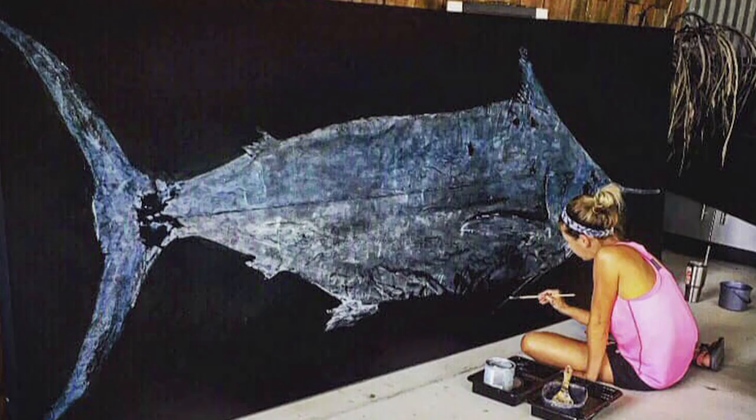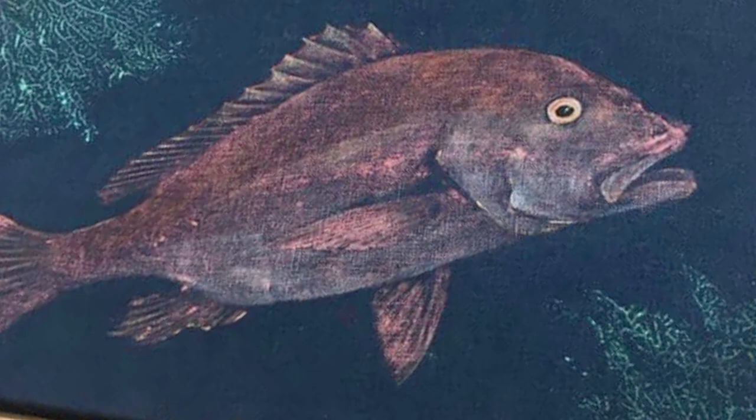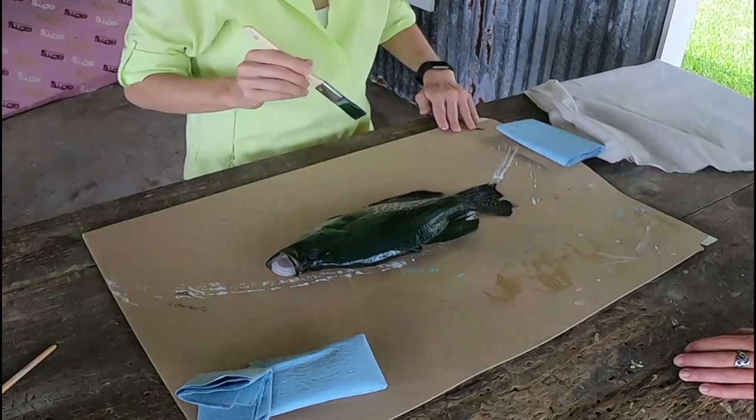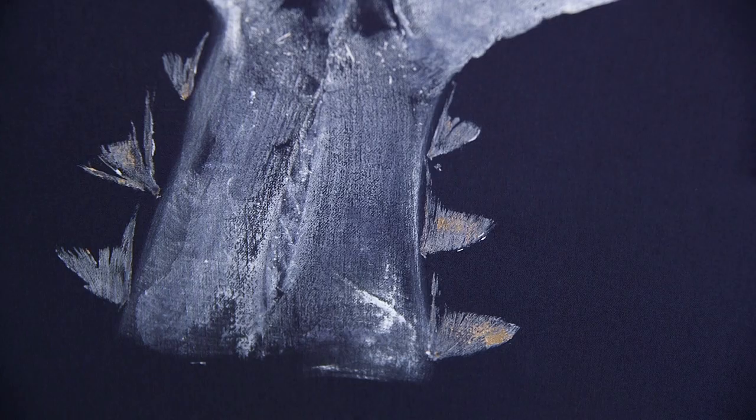You've done everything from a pound-and-a-half speckled trout to a thousand-pound marlin. What's the timing for, say, an average fish like a red snapper? If somebody wants a complete one, how long does that take? It can happen quick, but it depends on how backed up I am. If I get to working on it right away, you can have it back within just a couple of weeks. We knocked out ten prints here in a little over an hour, but with that extra added element, how much more work is involved? With fish that have a lot of really pronounced scales and patterns, I can spend a solid two days working on it. I might work on it a couple of hours every day over the course of a few weeks, taking it one layer at a time, one mark at a time, until I feel like — oh, that's it, there you are.